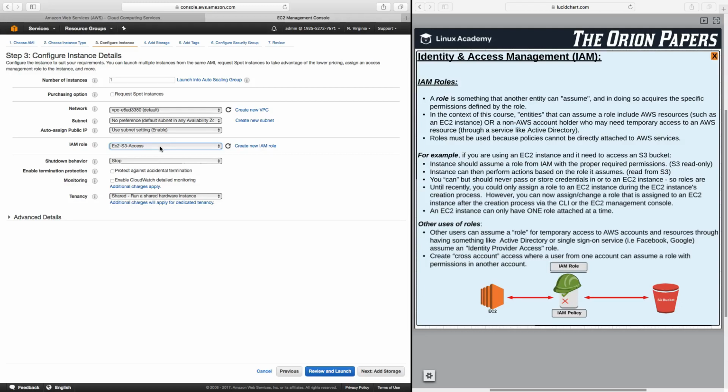And so if you have an EC2 instance and you know that it is going to have to access information in an S3 bucket, or it's going to have to access information in some other AWS service or resource, you would create the role. Then during the creation process, you would come here and assign that role. And this is what allows an EC2 instance to assume that role with that policy attached, thus granting that EC2 instance the ability to access the S3 bucket.